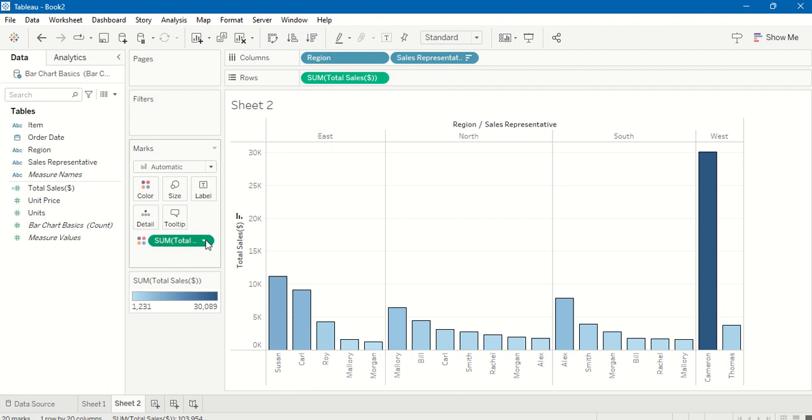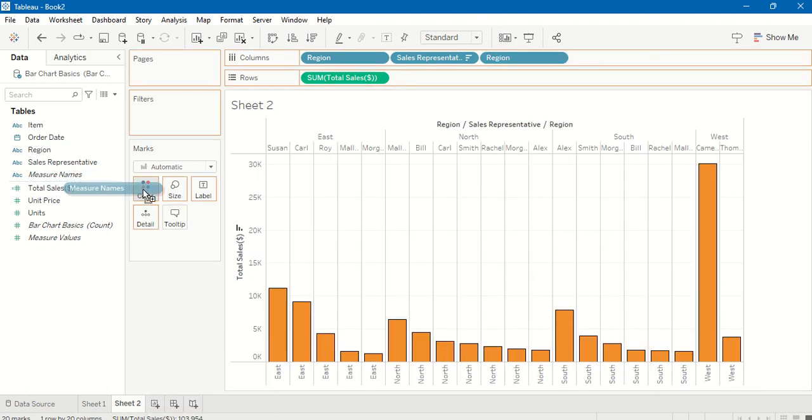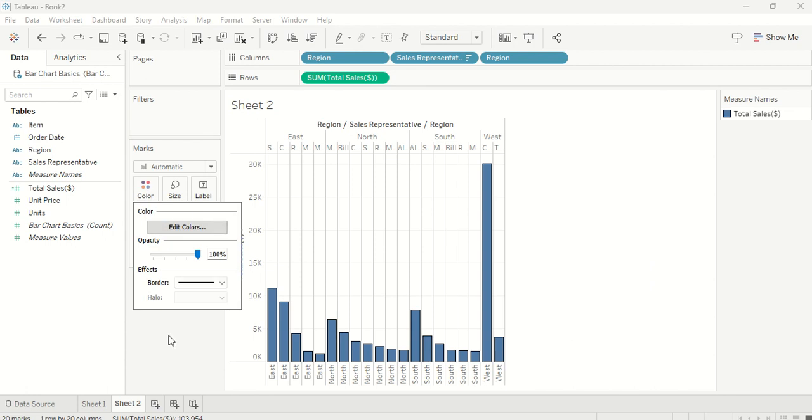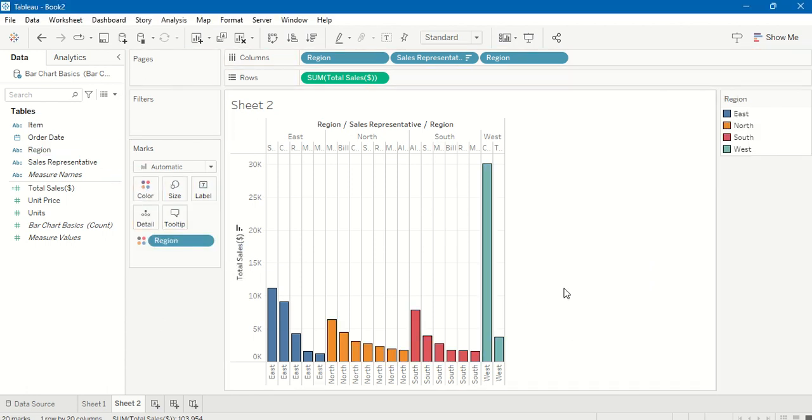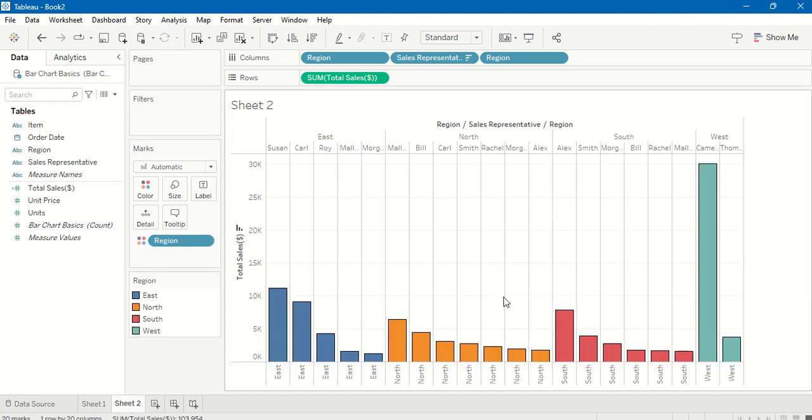So how I would do it is that I would add the region. Let's try with region. And we will add region here. Let's drag it to this area.